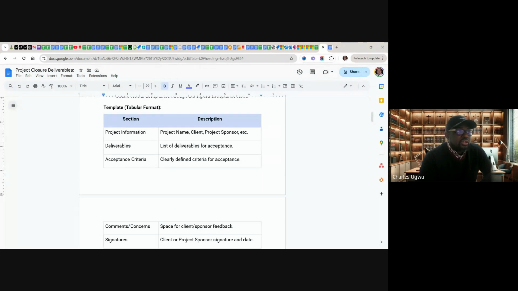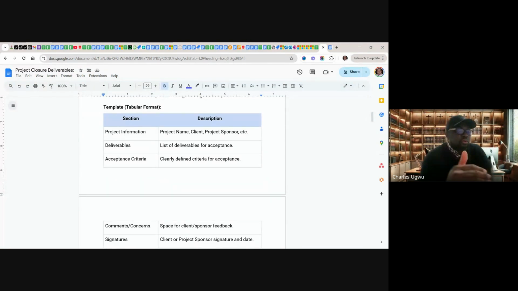You guys have already done product backlogging, and during product backlogging, all the user stories have acceptance criteria.